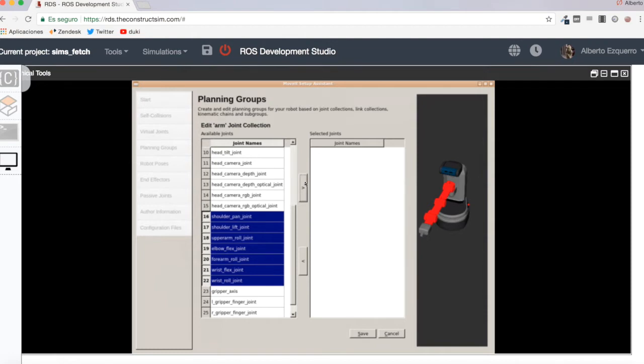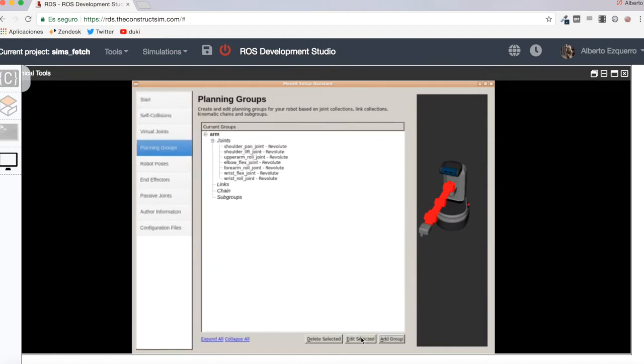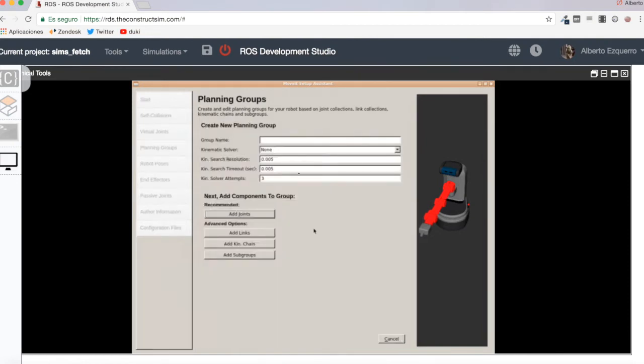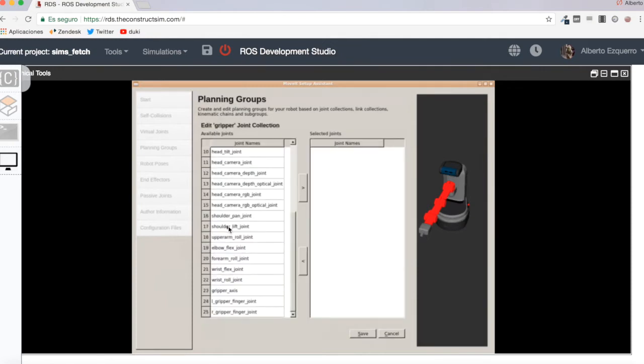So let's add them and save. Excellent. Then if you want, we can also add another planning group for the gripper. In this case, we are not going to be using the gripper, but let's just create it. We can leave the kinematic solver blank in this case. And let's select the gripper joints, which are these ones here, the gripper finger left and the gripper finger right. Let's add them here and save again.